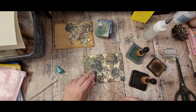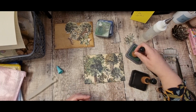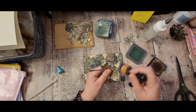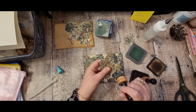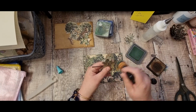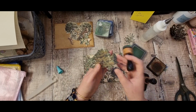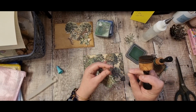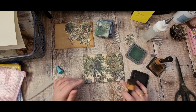Yeah, I like that. Now, I suppose I could put some of those pads on to lift things. I've not really used them. I did buy some because I know Alison from Crafty Ali Creates uses them quite a bit, and you can tell they're raised slightly. My only concern is if it was a tag, or ended up a journal card, is it going to stick out too much? But I suppose if you've done a gusseted pocket, it wouldn't, because they're only a couple of mil. So I might grab those out, because like I say, it's something I've not used.